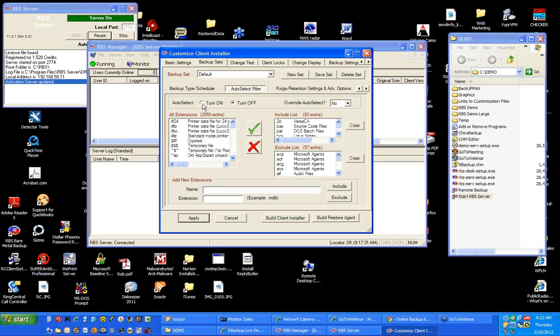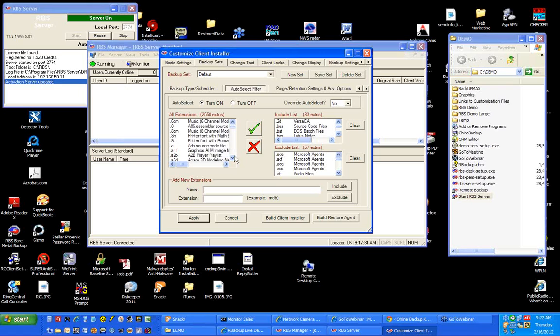The other way to select files, and this is done for a lot of people who have general distribution and also want to limit the number of touch points that an end user might have with the software, to make it less complicated, is to turn on auto select. Auto select is a smart way of file selection that allows the software to scan the entire file system and select files to be backed up based on their file types. And this can be a group of files based on the file extensions, as you can see here.